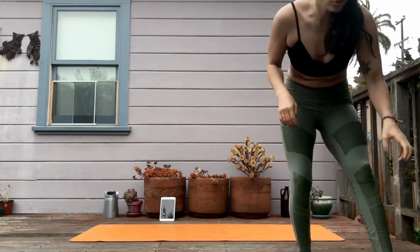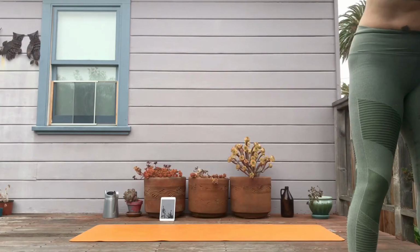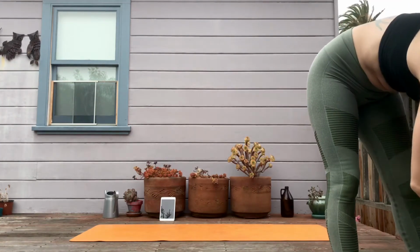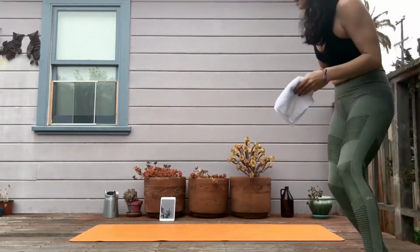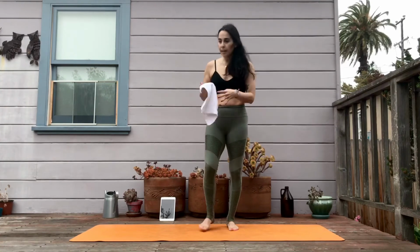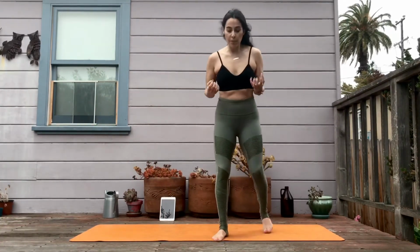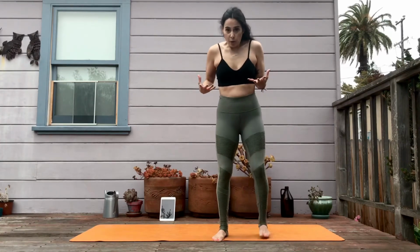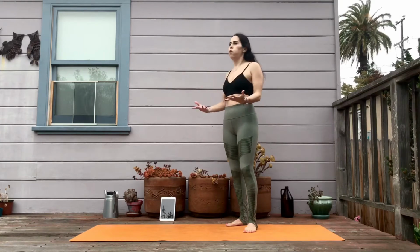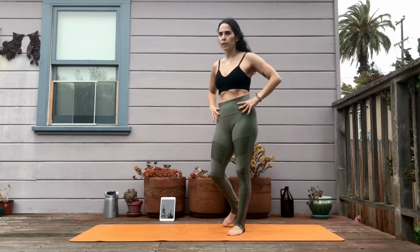Walk it out. Drink water. Towel off your sweat if you need to. Whew. It's good to get that heart rate up. Be out of breath a little bit, and then just focus on the breath to try to slow it down. Deep breath in, you can push it out of the mouth. Stale air out. Clean air in, stale air out.